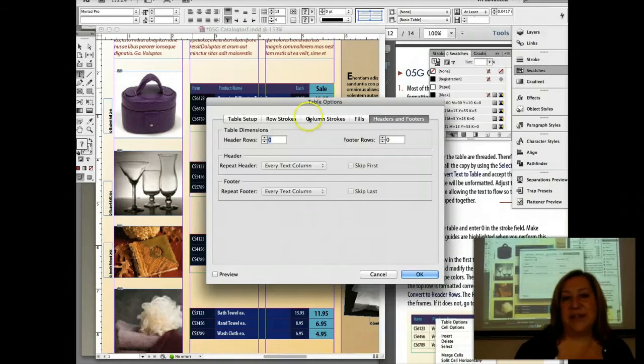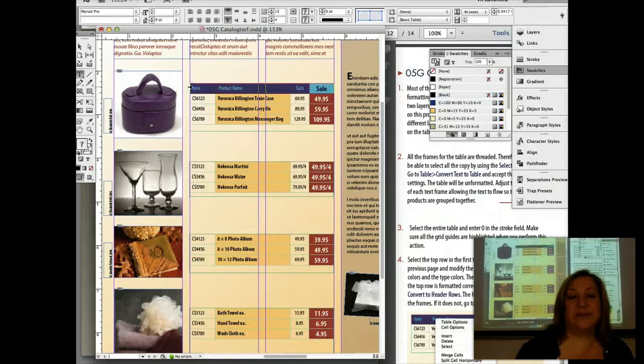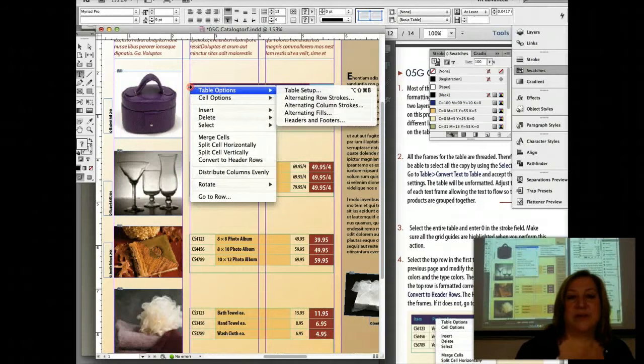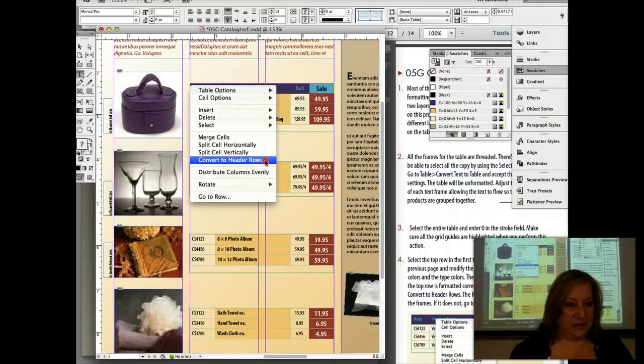Okay, and now we get the contextual menu. No. You have to select only the first row. Only the first row. And then you go right click command and convert to header rows. Go down. It's the fourth from the bottom of the main drop-down menu. Ah, okay. I'm going to take a capture of this. We're going to need that. Oh, we'll have the video. Okay, so that was a right click.